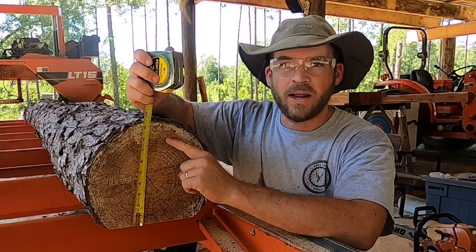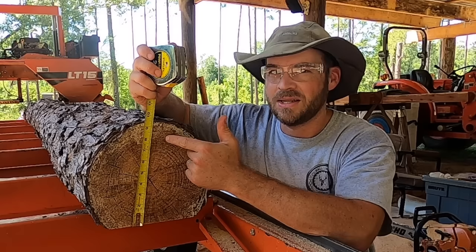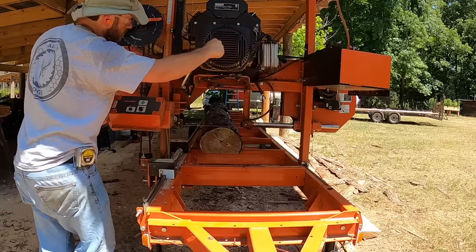It'll basically be a slab because it'll have two live edges on it. And then what we'll do is we'll trim up that edge while we're cutting the rest of this log. I'll show you. We can get a 2x6 out of this, a good true 2x6, and have one extra piece out of this log. So I'll show you how I can do that.